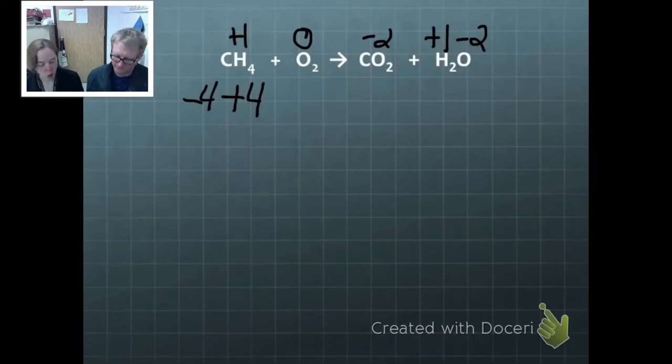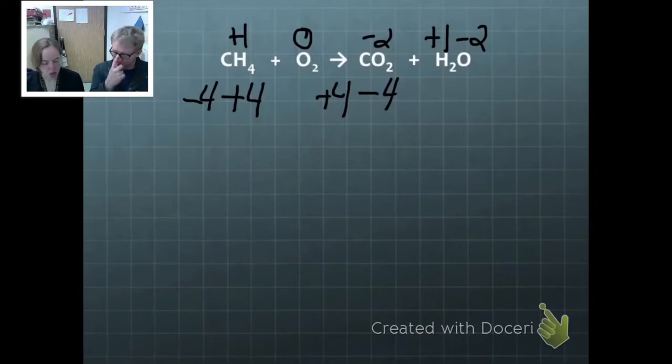All right, let's look at our other carbon. We've got 2 oxygens with a -2 each. So what's my total oxidation number from all my oxygen? -4. So what does my oxidation number have to be on my carbon to cancel that out? Carbon has to be +4. So does everybody have an oxidation number now? Carbon has that one, and then there's hydrogen and oxygen.